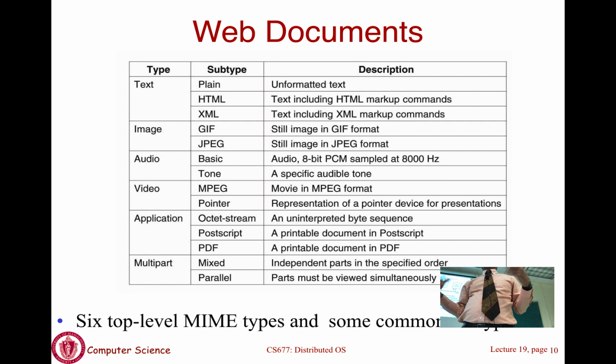The same thing is true when you get an HTML web document. You can have a type saying this is a text document and it's an HTML text document, or it's an image, a JPEG image, or audio with certain encoding, or video, and so on and so forth. This allows the browser to know how to interpret whatever object has come back. Is it a web page with simple text? Is it an image? Is it a video document? The browser has to know. So the response will typically have the encoding and information about what the content is when it comes back to you. This is essentially called MIME encoding, the same thing that you have in emails.